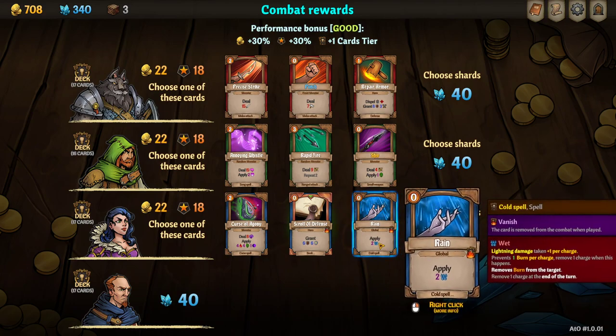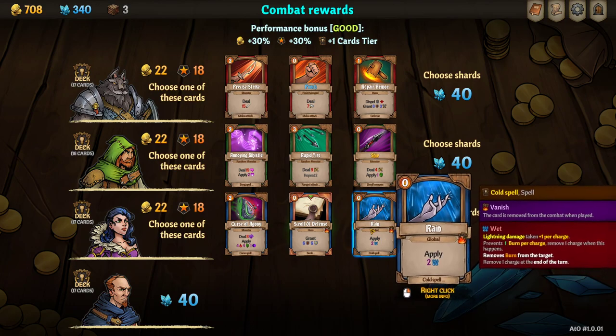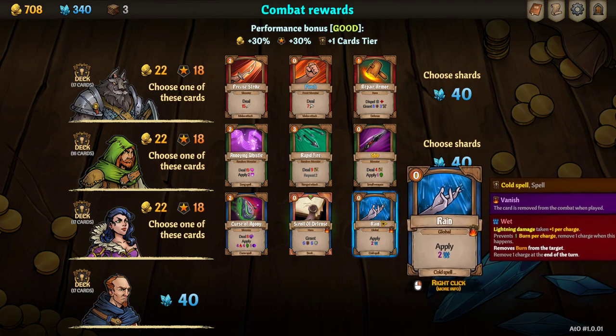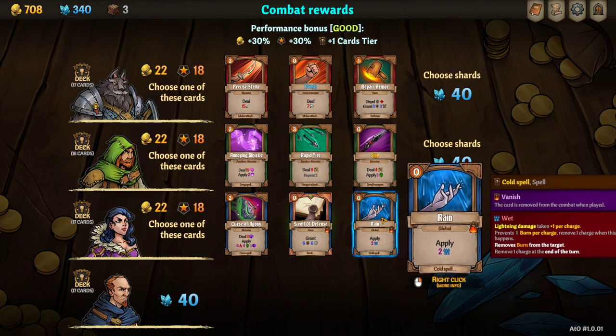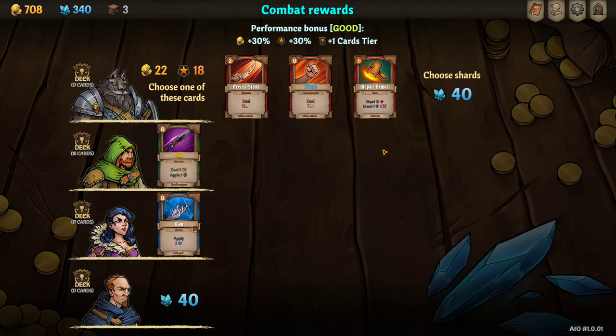Rain is great if you are getting set on fire a lot. And if you go electrical, it douses the other team as well because it's a global effect. Then you can hit them with lightning. Yeah, let's take that. And we got to take the Shiv, and we're at 17 cards already. 16, 17, 17. Not precise strike. Punch maybe, repair armor maybe.